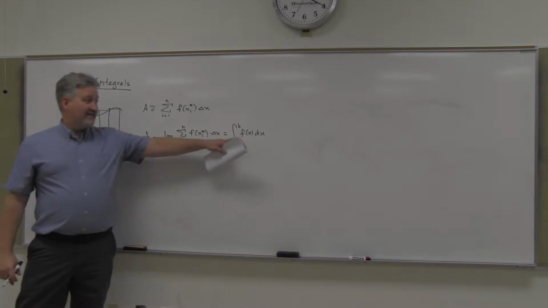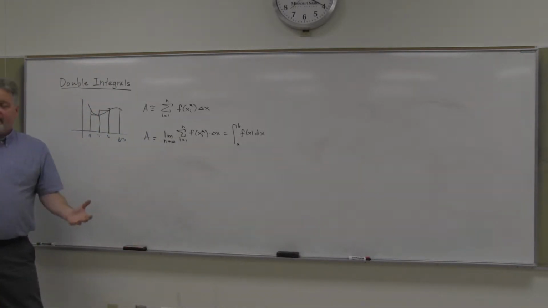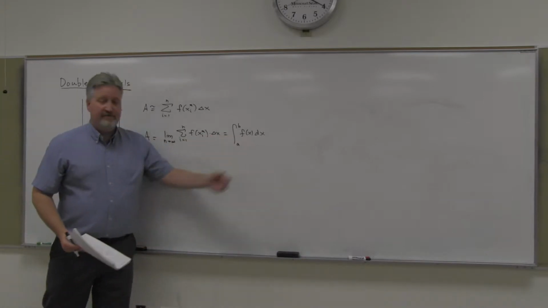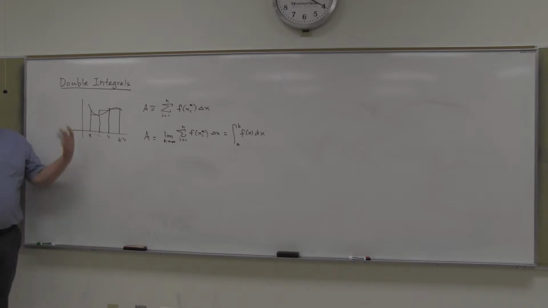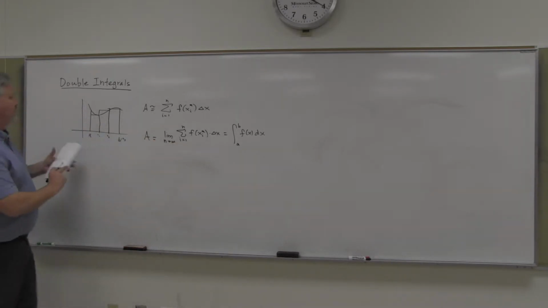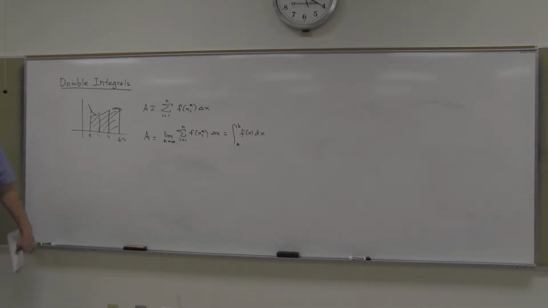And it turned out the integral was nice in that it was the antiderivative. You can figure out the antiderivative of your function. Sometimes that's harder than others, but anyway, that's what it came to. This integral represents the area under the curve from A to B, right? That's how the integral was geometrically interpreted anyway.